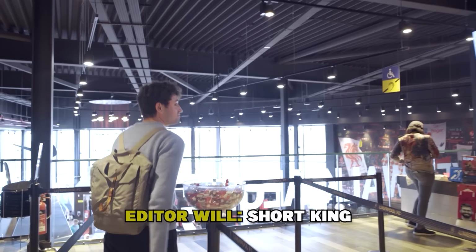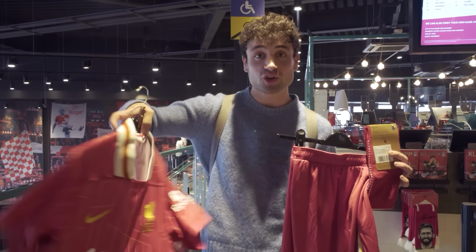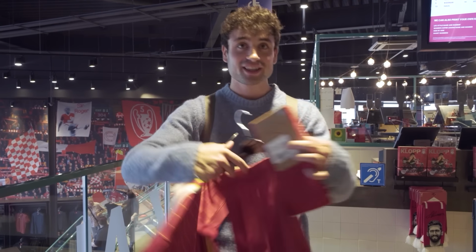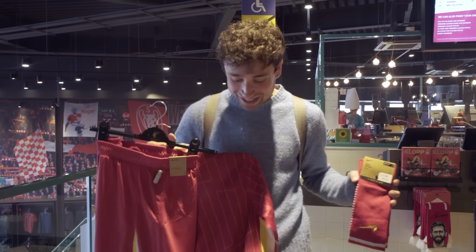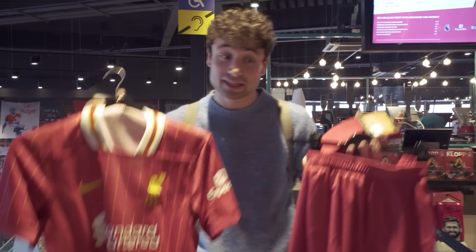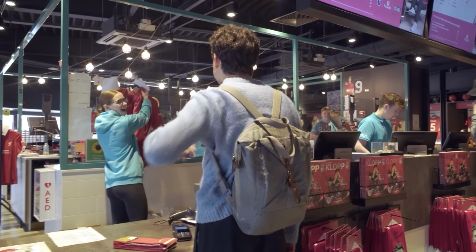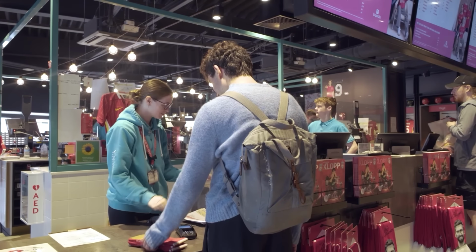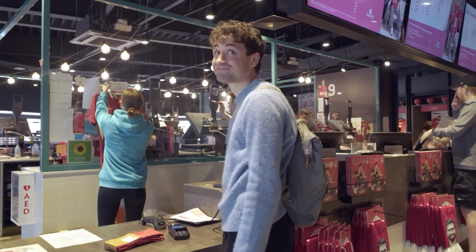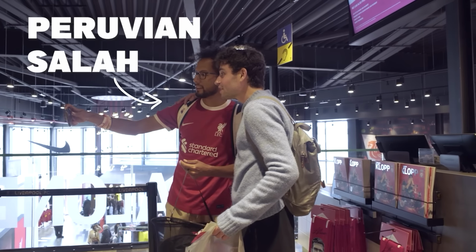Short king. So I got the full on fit. We got the new shirt, we're gonna get Trent 66 on the back, then the shorts and the socks. And I'm just worried about how this is gonna look on me. We do have to try to recreate it to our best ability though, and that involves the full on kit. Is it a good look, do you think, to have the full on? Might as well. Yeah, exactly. Approved.